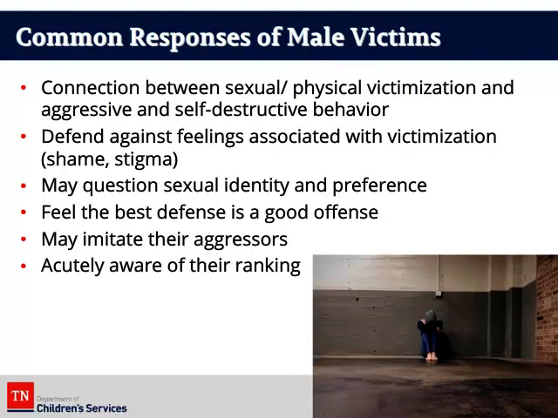Some common responses of male victims include aggressive and destructive behavior, feelings associated with victimization, including shame and stigma, questioning sexual identity and preference. They may feel the best defense is a good offense. They may imitate their aggressors and are acutely aware of their ranking within the juvenile facility.